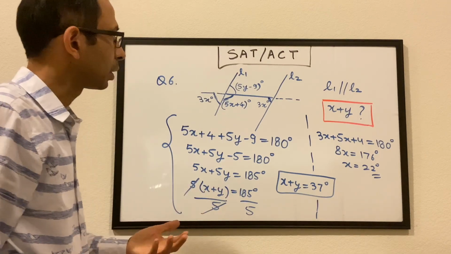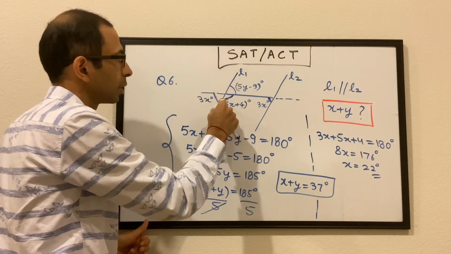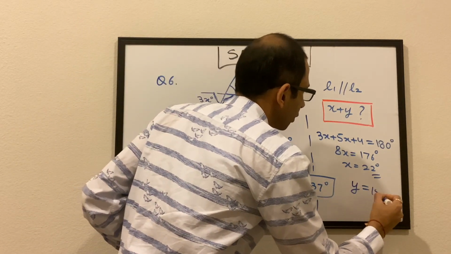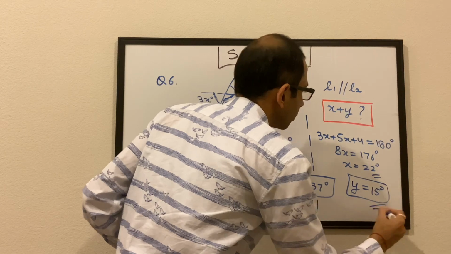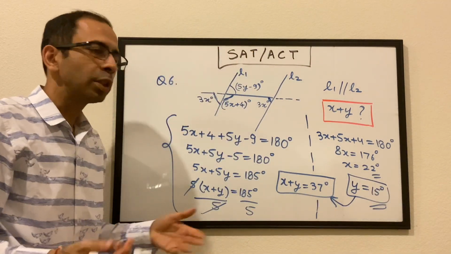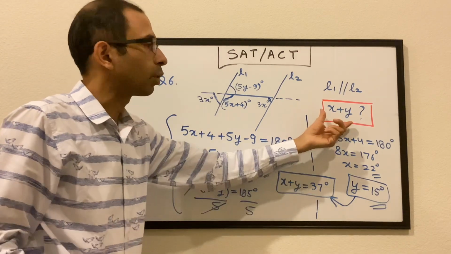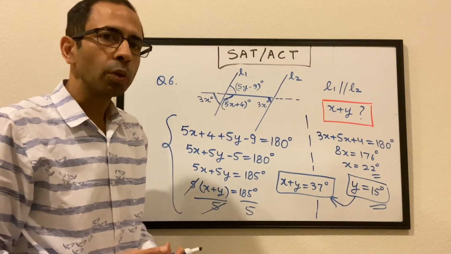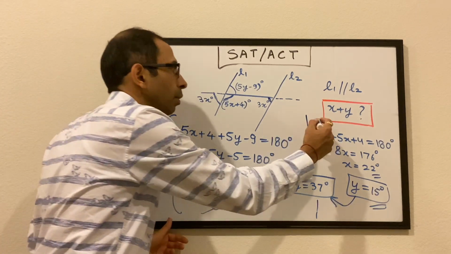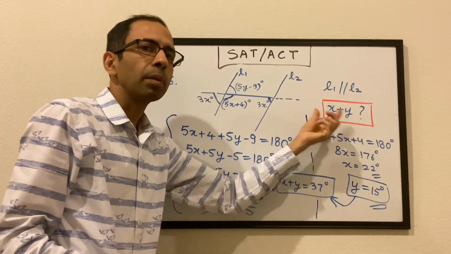Let's see how we can use it now to get the value of y, right? As we just did, this plus this is equal to 180 degrees. When we do that, we'll get the value of y as 15 degrees, right? And 22 plus 15 will still get 37. So again, any which way is fine. The point I'm trying to make is that whenever they are asking for an expression, give it a few seconds to yourself to see if there is anything given in the question which you can use to directly get the value of the expression, rather than directly finding the values of each one of them separately.